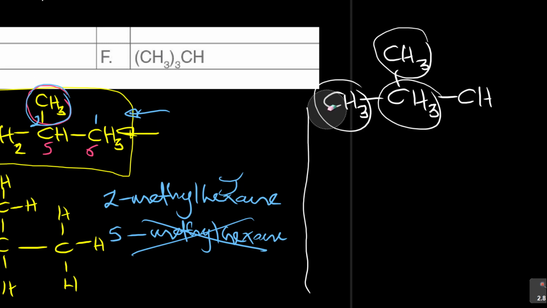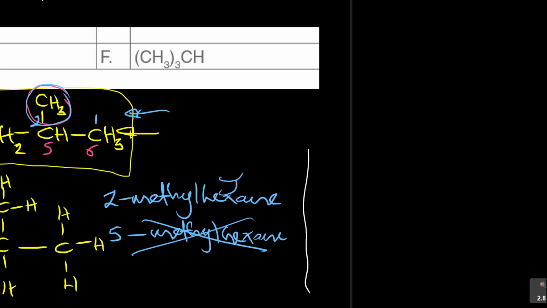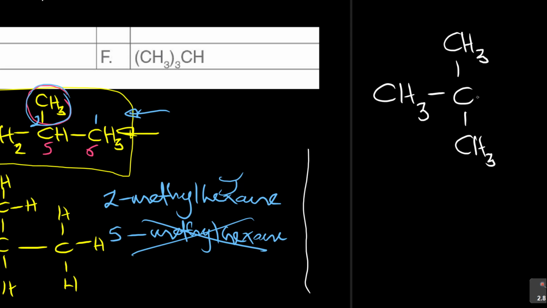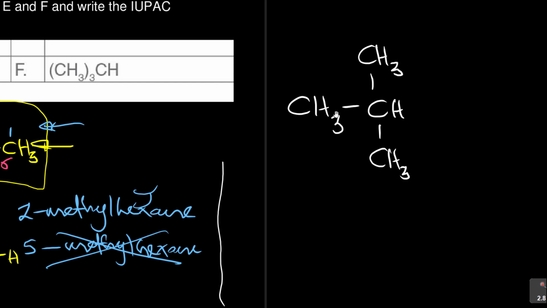Let me just do this properly again. Let's do this properly. That was wrong. Remember, when you draw, it must have maintained 4 bonds on carbon. Let's do it again. There are 3 CH3, so CH3, and then you've got C. This is now much better. CH3, and then CH3, there it is, and then you've got H. That's CH. Look at this. 1, 2, and 3. It maintained that. Do you see that? So the structure of this compound becomes like this. So there it is CH3, there are 3 of them in CH.